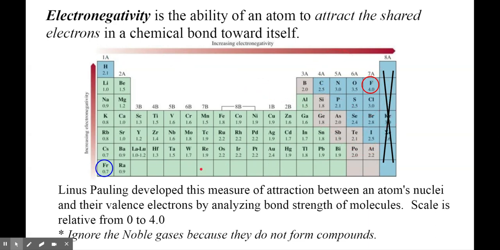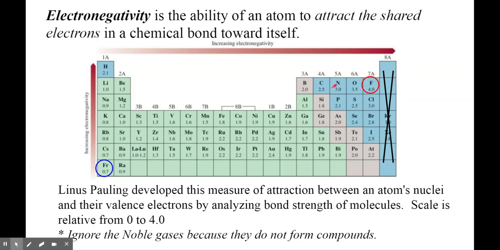The only thing you need to know is that electronegativity increases up and to the right, with the highest being fluorine. It's on a relative 0 to 4 scale. So fluorine is 4.0. By saying it's relative, there is no unit. It's just comparative from one to another. It's like if you score a 7 out of 10 on something, 10 is just the highest. Well, here 4 is the highest.